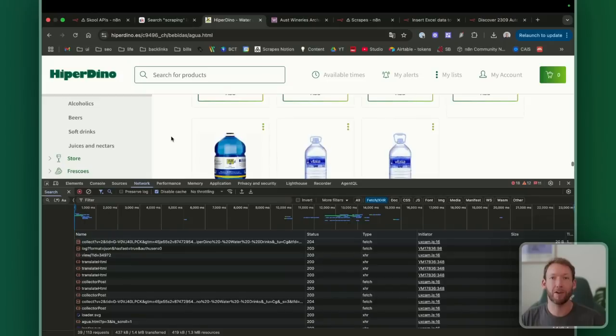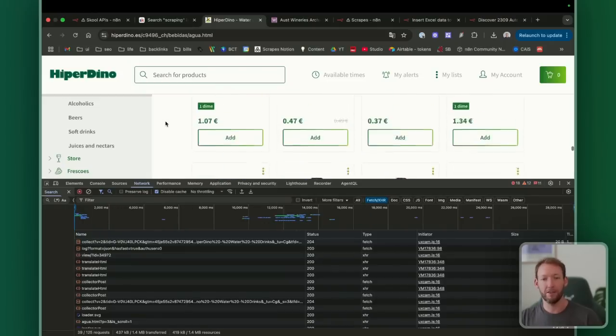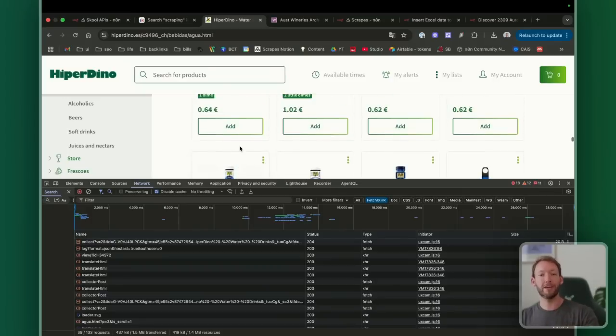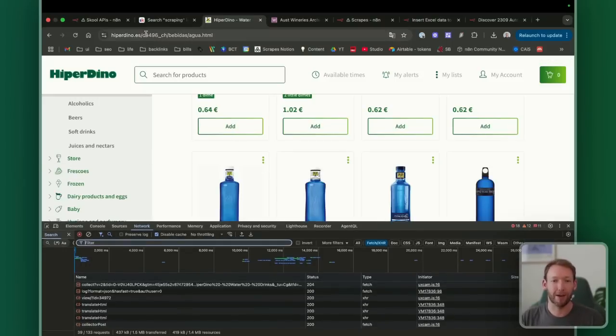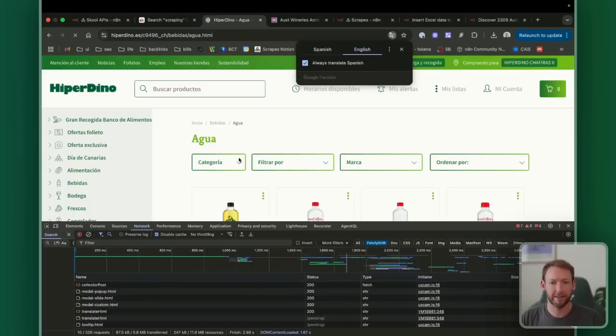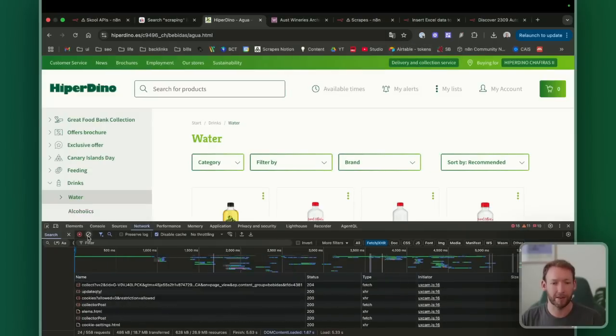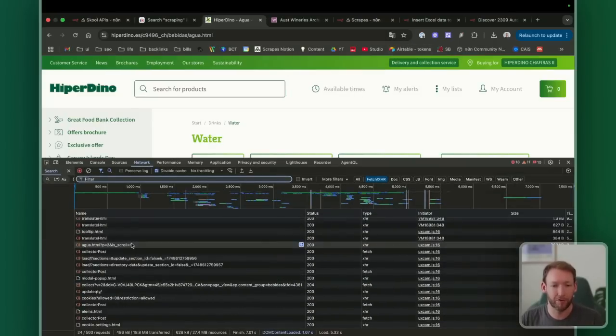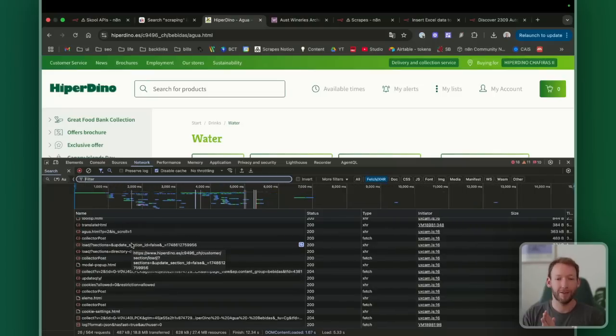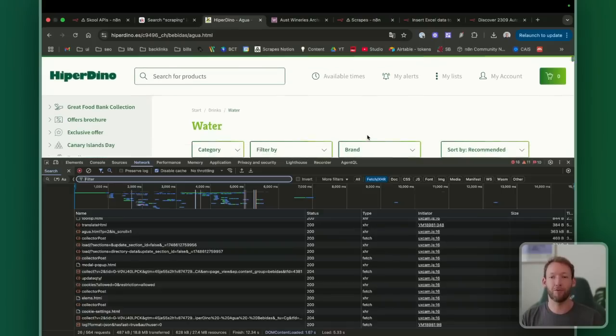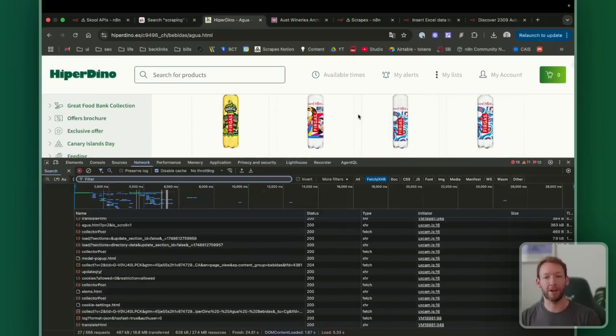And that's because often websites are monitoring the buttons we're hovering over, the buttons we're clicking, what is loading. And as soon as you refresh or load a new screen or press page 2, you often see a new request come in. And what we can do is we can effectively see that request. If we refresh here and it clears the requests, so you can also clear the requests up here, we'll effectively be able to find on some websites, not always, the request that gives us the product information or the information on the page. Because if you think about it from Hyperdino's point of view, they've got a website that they want to populate with product.